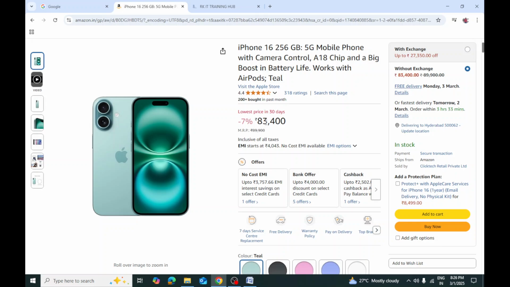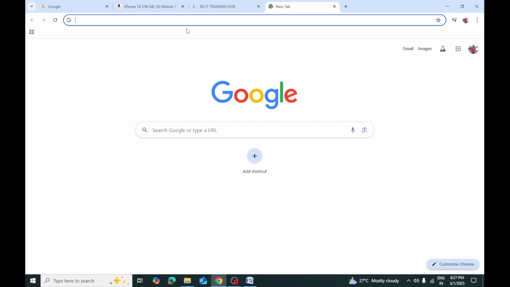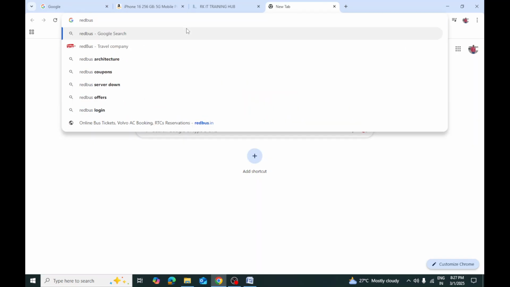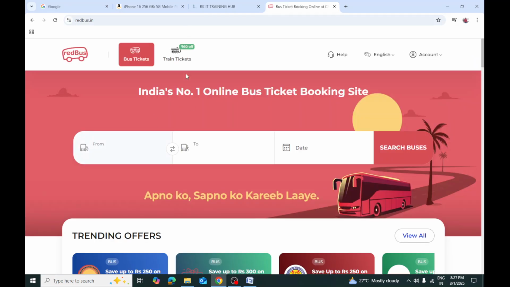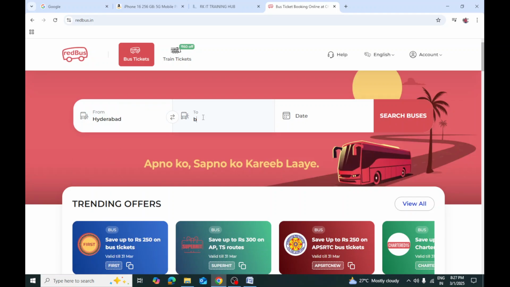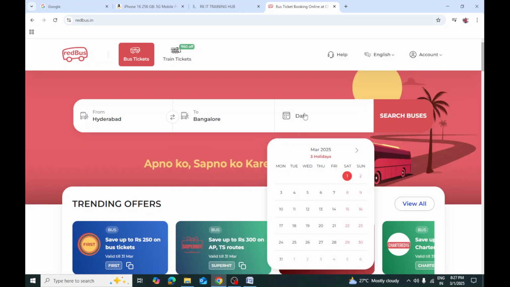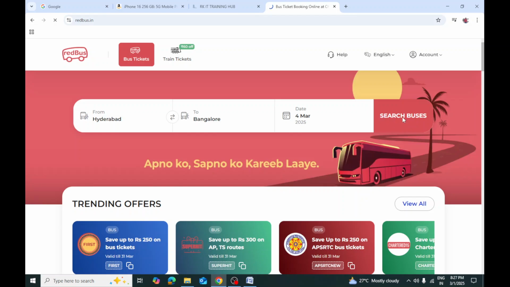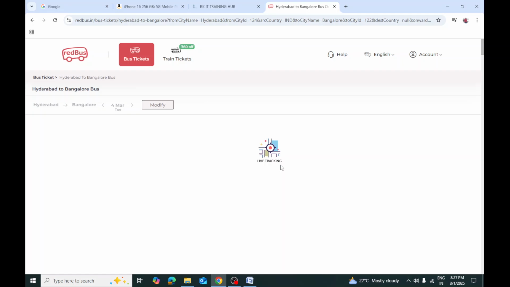That means there is certain information which we are going to save in the database, and from there this information will come back, right? So for example, if I go and look at another website, like a ticket booking site, redbus.in. So if I go and see, this is my presentation layer. What I'm trying to do is hit Hyderabad to Bangalore. I wanted to travel. On which date? On 4th. So once I click on the search button, see, it is doing some operation.